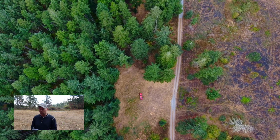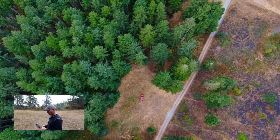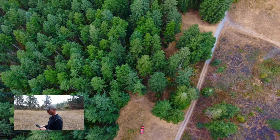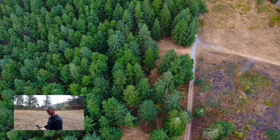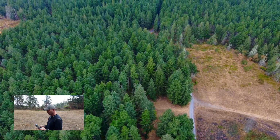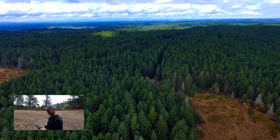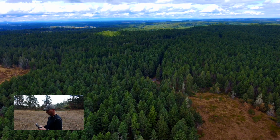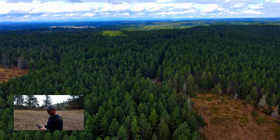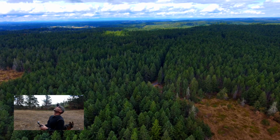Get this thing looking in the right direction. I know I can kind of use a road and this open space as a gauge for where we're going to go. Oh, I think I can already see the light. And here we go. 400 feet, can see it pretty easy.